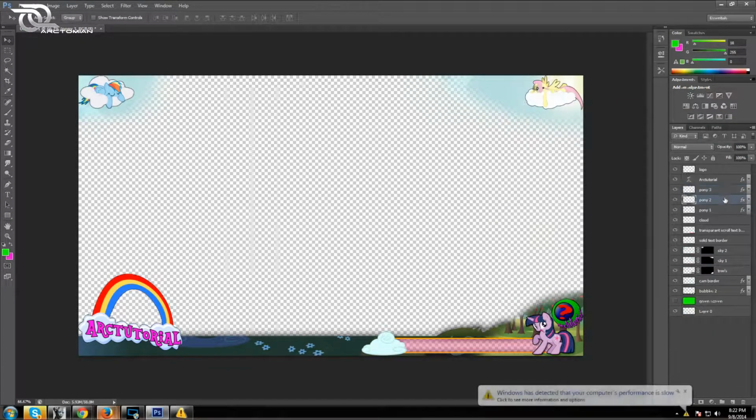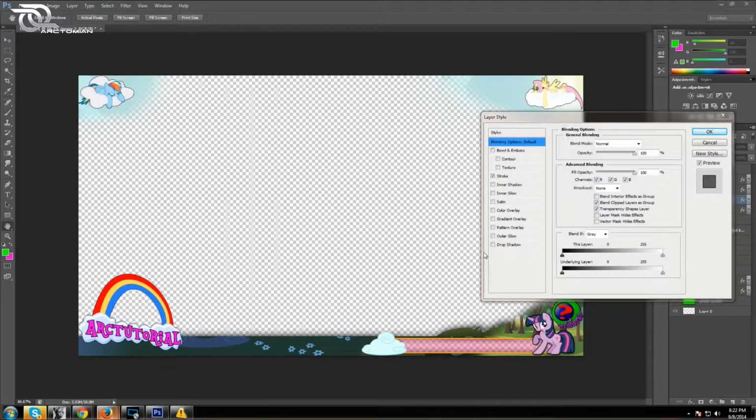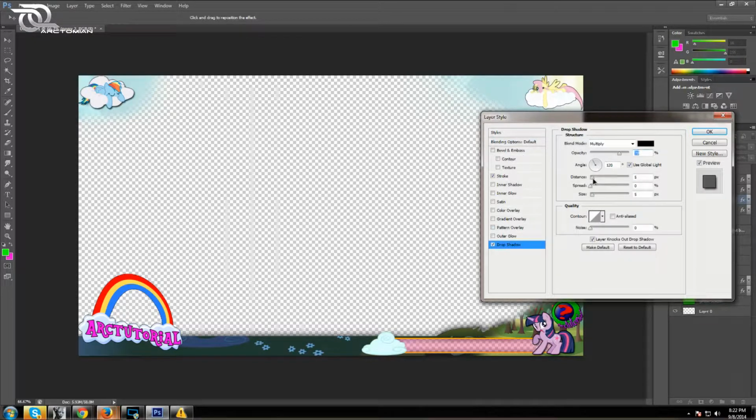Well, let's do that to the other ponies as well. But the distance is going to be a little bit worse. Let's see, distance, and spread. Maybe size.